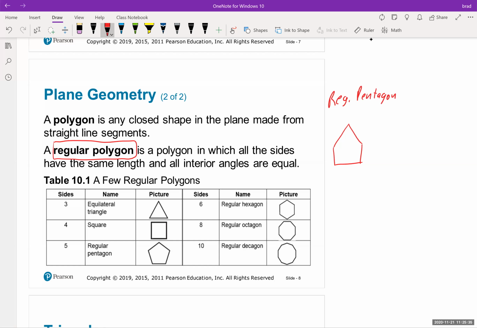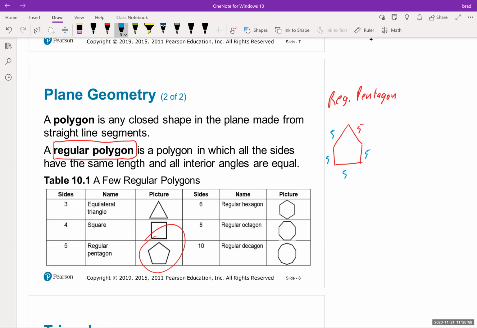So if this were a regular pentagon, you see right here, they have that. That means that if I told you that this had a side length of 5, you could then fill in and say, this is 5, this is 5, and this is 5. So that's what it means to be regular. A regular polygon has all side lengths the same. So by them mentioning the word regular, it actually carries weight.